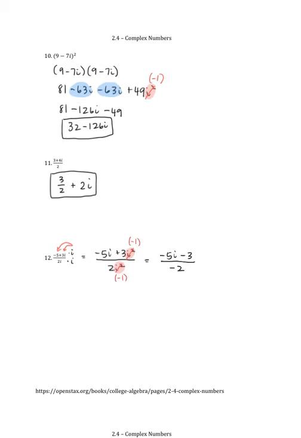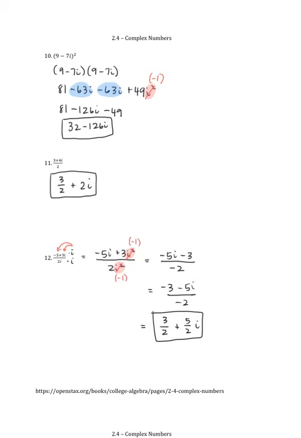Now we just have a regular number, an integer on the bottom, no i. So now you're trying to split it up into real and imaginary parts. So first, let's rewrite the top in the correct order. So negative 3 minus 5i over negative 2. And now we're going to divide. So we have negative 3 over negative 2. So the real part is 3 halves because the two negatives make a positive. And the imaginary part will also be positive 5 over 2 with the i. So there is our complex number written in standard form.